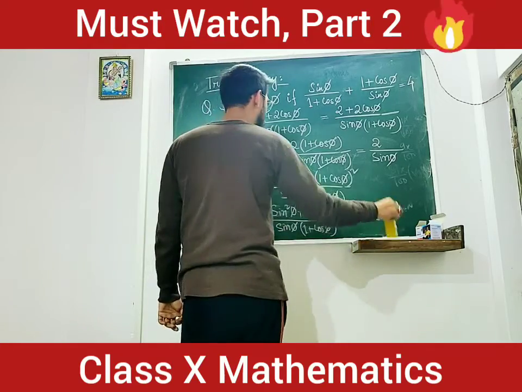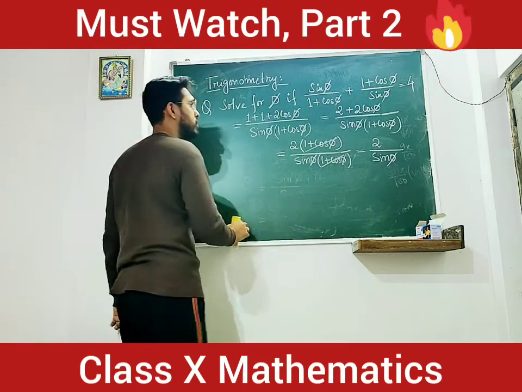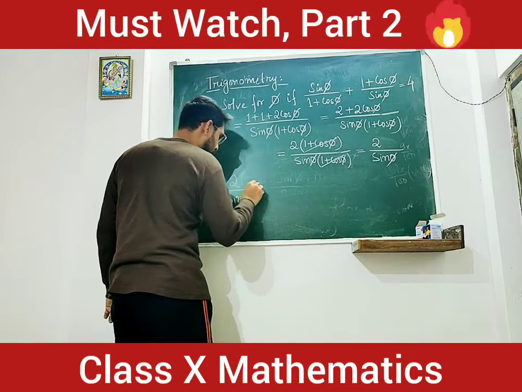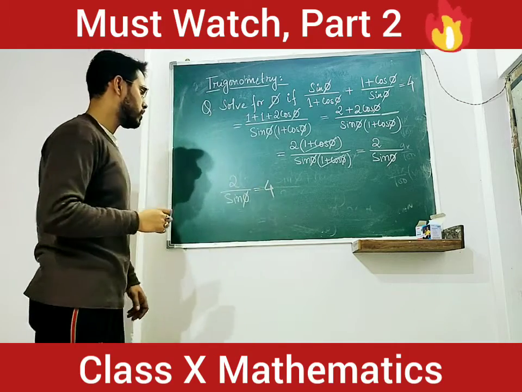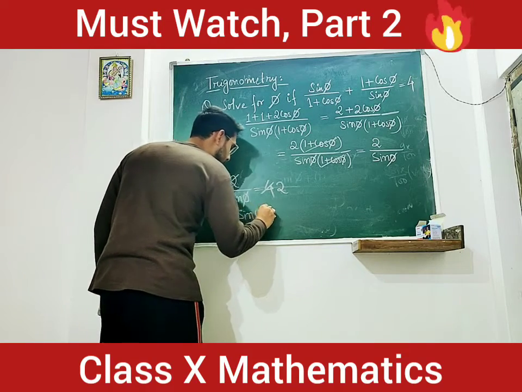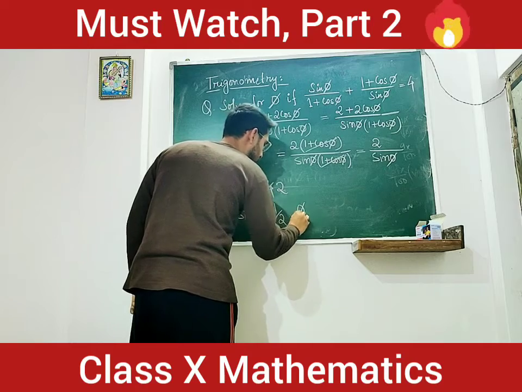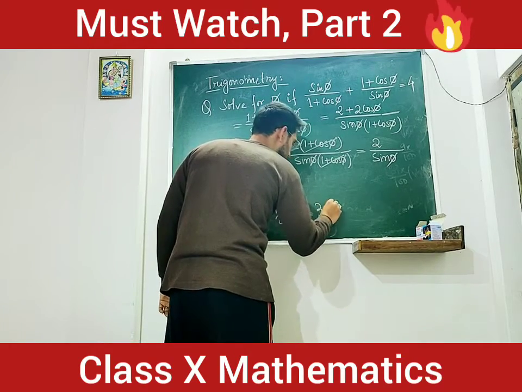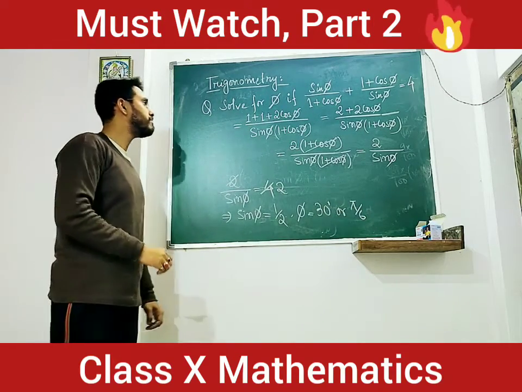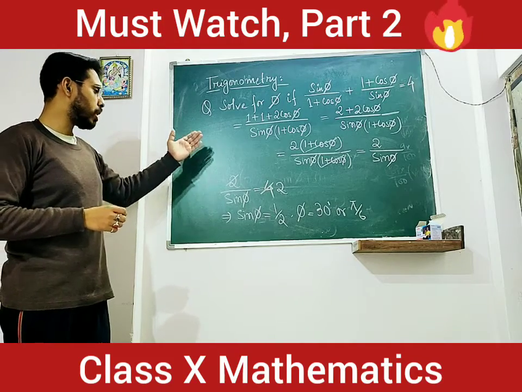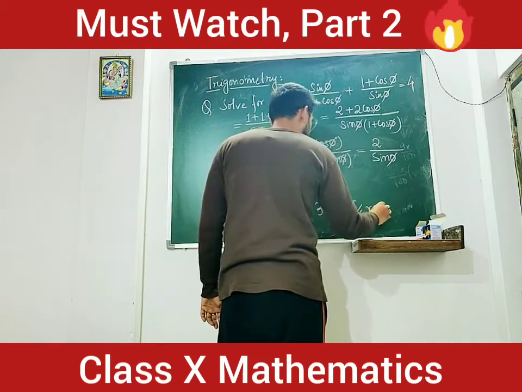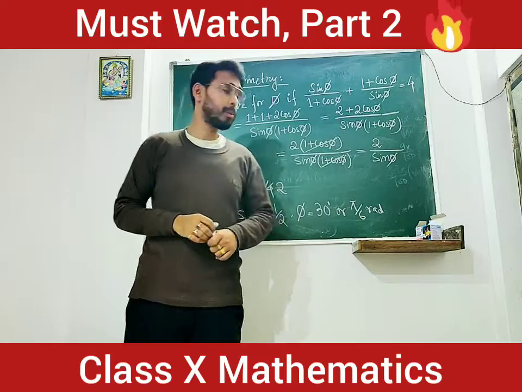Now we are going to tally it with the RHS. What is RHS? RHS is 4. So 2 by sin phi equals 4. From here we can cancel and we get sin phi will be half, which simply means phi will be 30 degrees or you can write pi by 6, depending on what is given in the question. Here it is simply solved, so you can write any of the answers, both of them will be true. If you're writing this one, it will be in degrees. If you're writing this one, it will be in radians. So this is the first question from trigonometry.